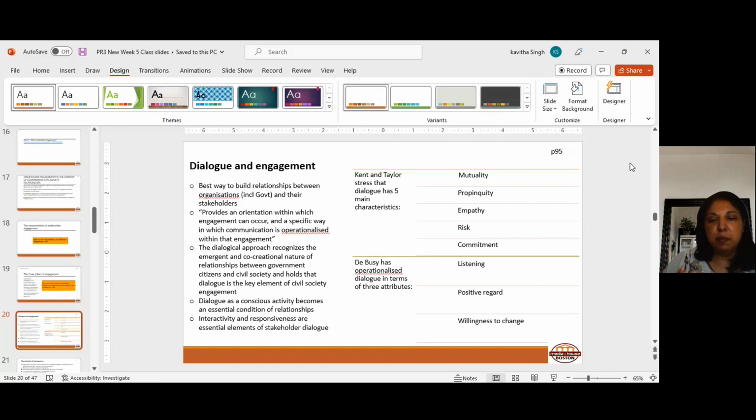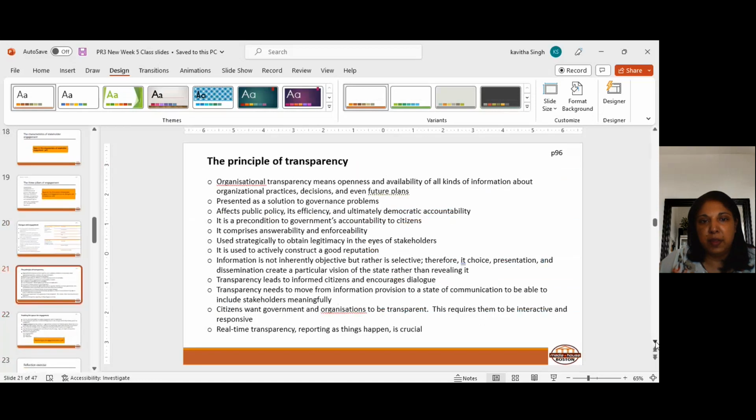So it means where it's been extracted from, and you can perhaps read up on some of those resources that are in the textbook in terms of the references for further understanding. If you're looking at the principle of transparency, what is transparency when you look at it in its simplest form?